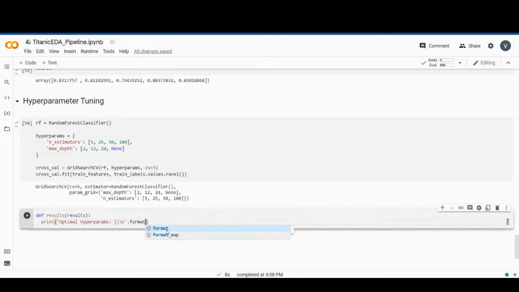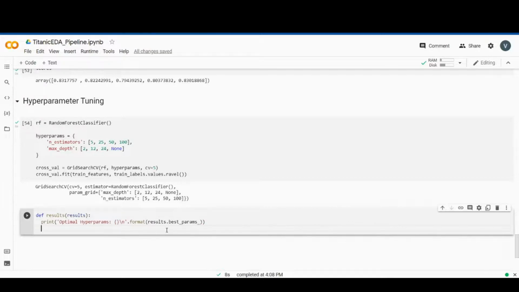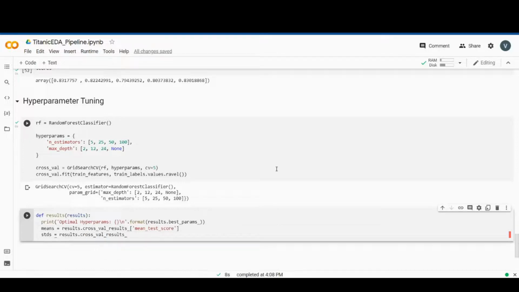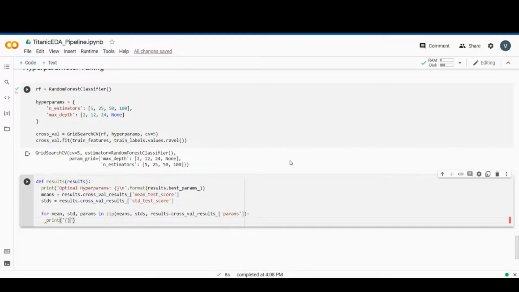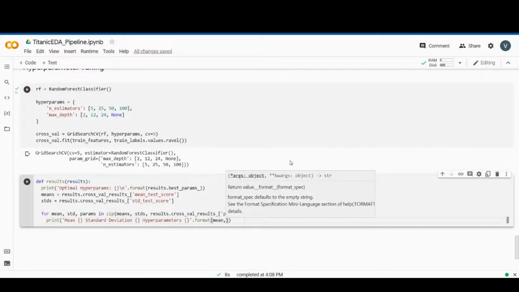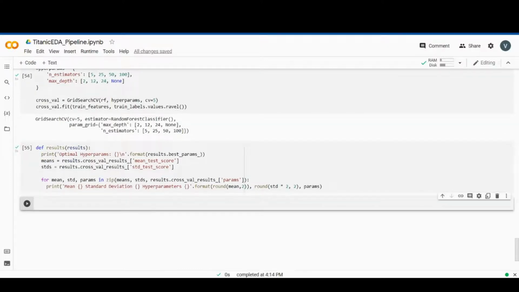To do so, we'll need to access the best_params_ property on results, and we also want to print the mean value of those scores together with the standard deviation. And we get to them utilizing the cv_results_ together with the mean_test_score and std_test_score. Then we just iterate over them and print the results. And after we finish this function, we will be able to use it to illustrate the results of our random forest classifier with different hyperparameters with different values. So in the new cell, we'll just call this function results and we'll pass our cross_val there as an argument.